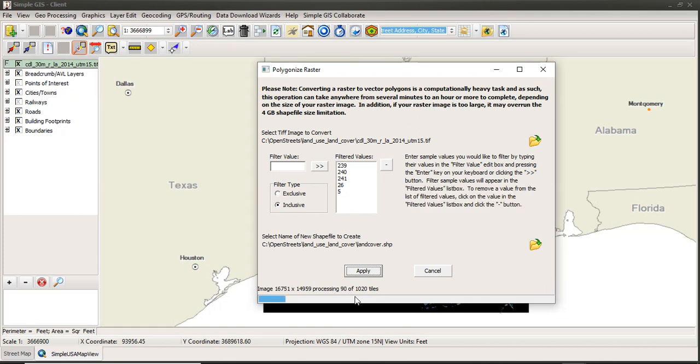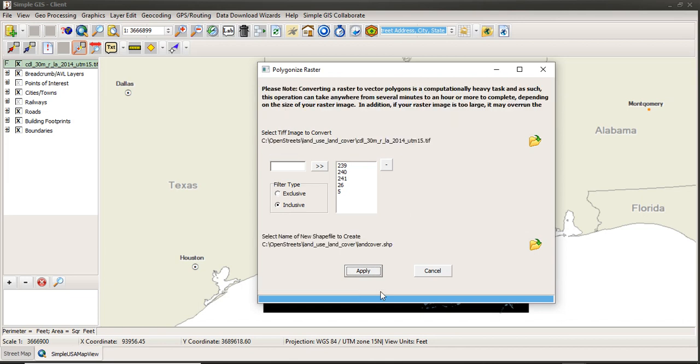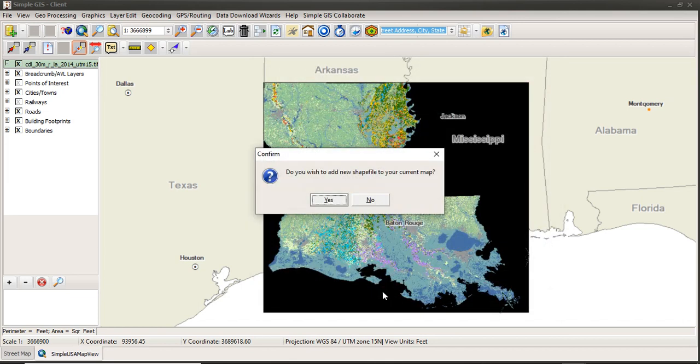And since this operation is going to take a couple of minutes to complete, I'm just going to go ahead and pause the video right now for a few minutes, and then we'll come back once this process is finished. And so now we're back, and this process is just finishing up the last few tiles here. And it is now just completed.